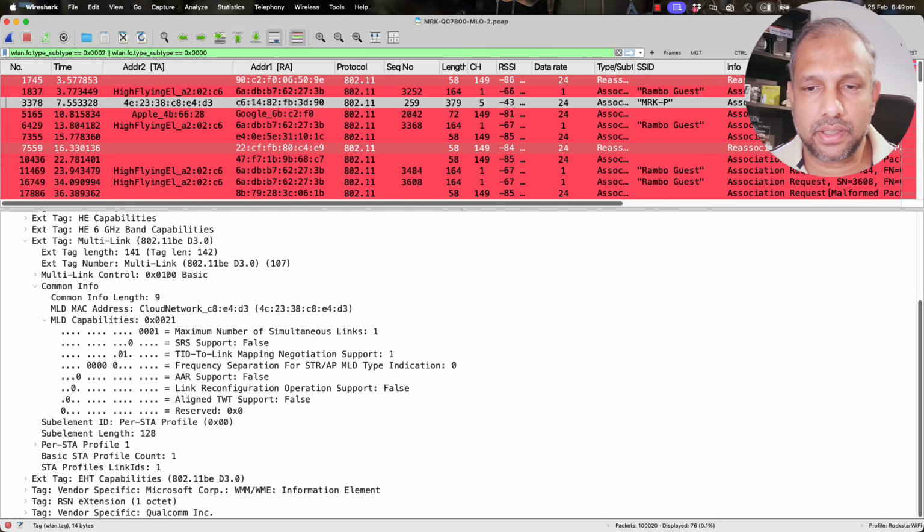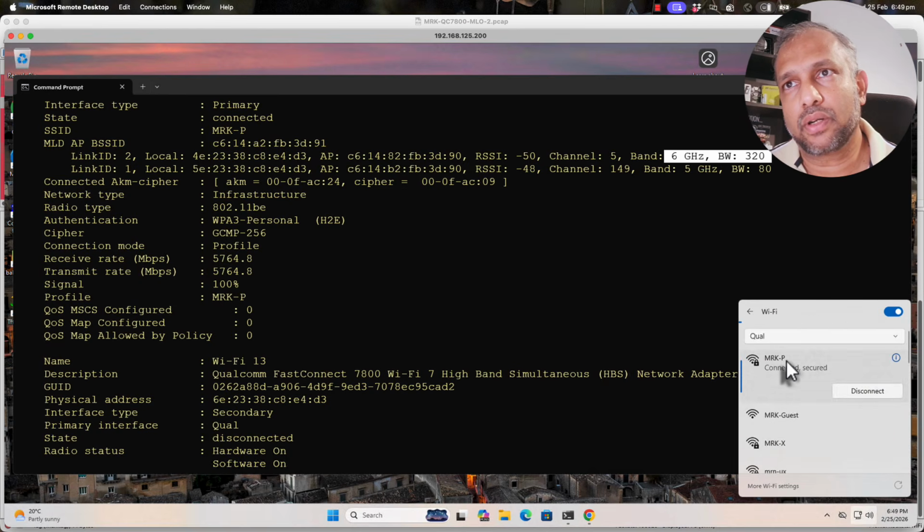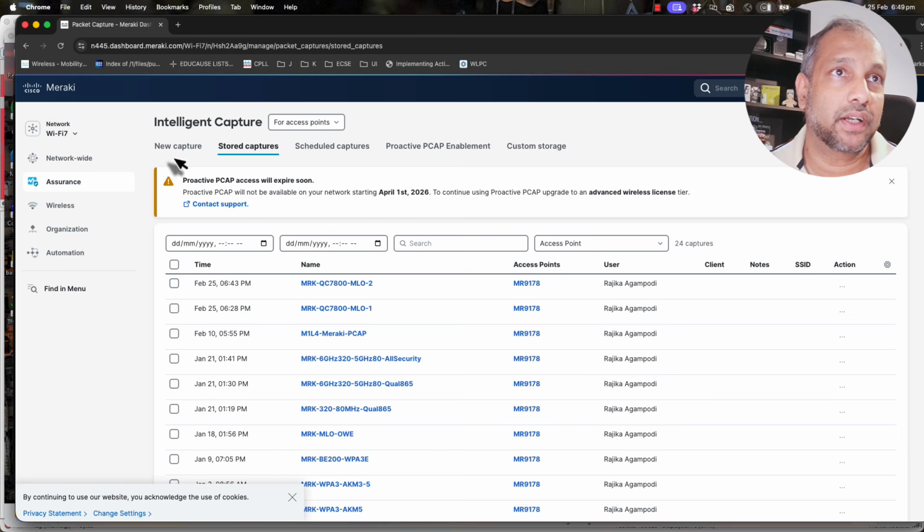So now for the last testing, I have changed the client to 160. Now let me just disconnect this and do one last capture, because I would like to check what the client capability is.